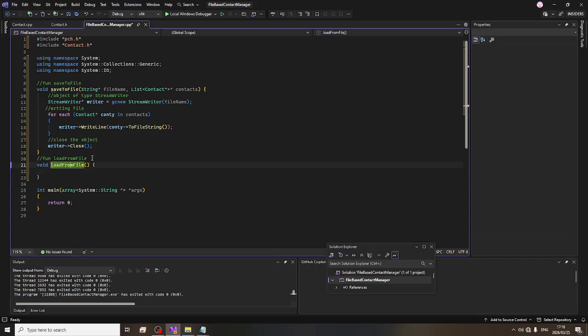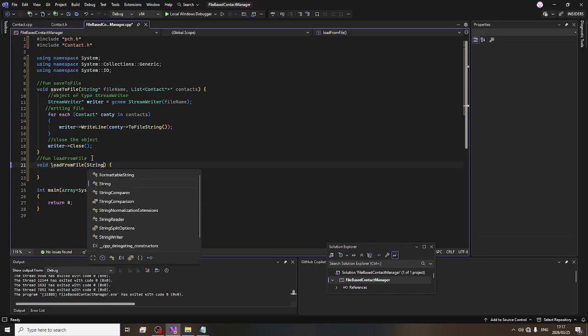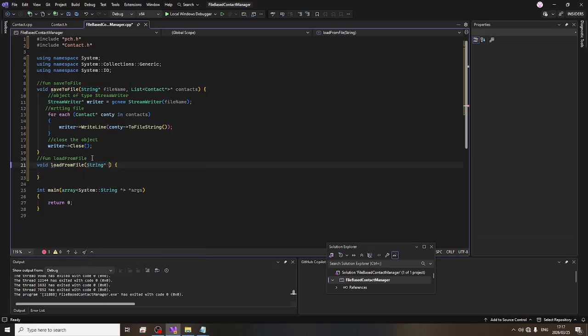But it will be having a parameter like file name, because which file are you gonna load, that you don't know, so you need to know it. File name, and also you need to know what you'll be getting from the file. So it's still the same list.